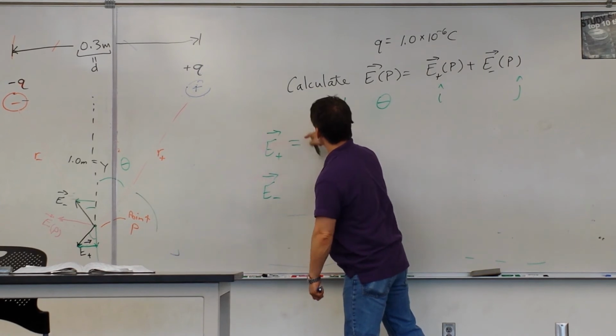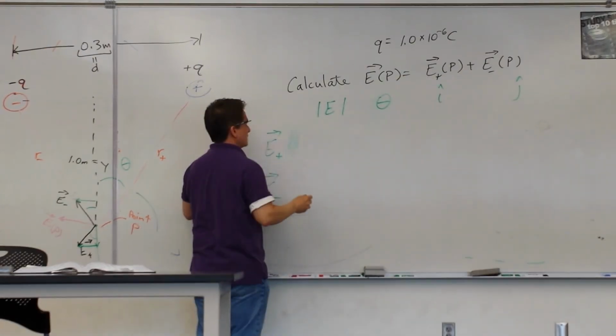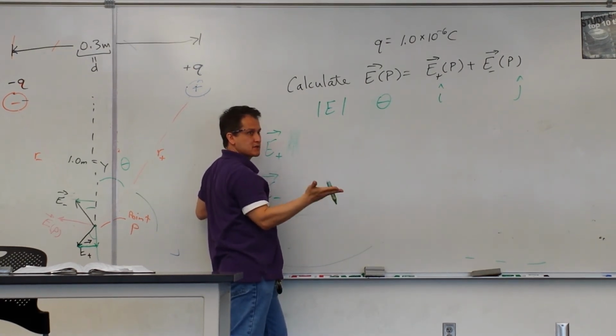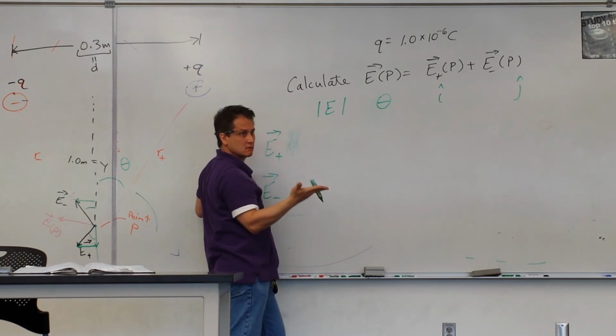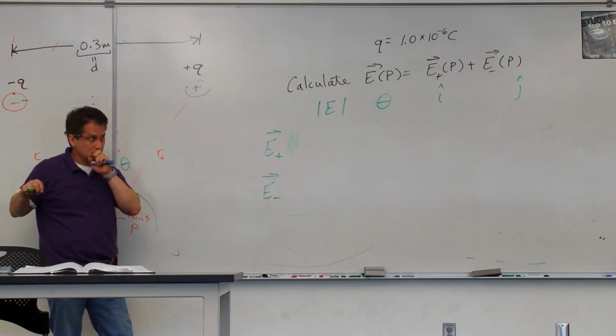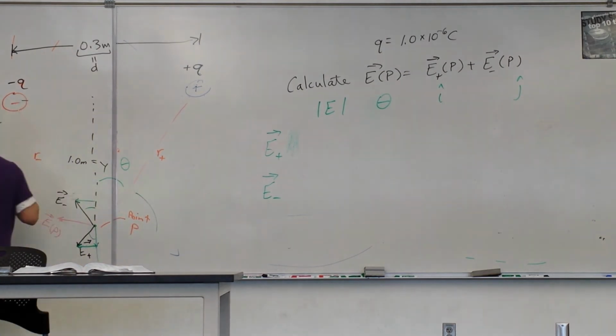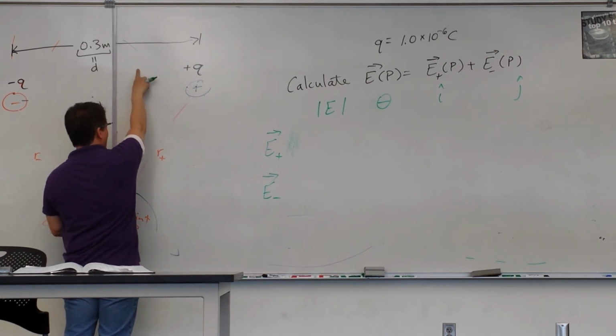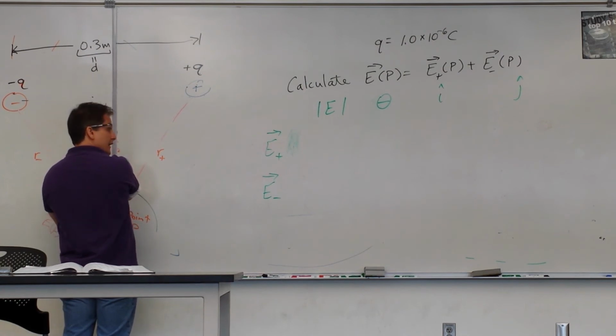So what was the magnitude? What's E, the magnitude? Q over 4 pi epsilon naught times what over R squared? That's from our last example. If it turns out to be the same, then that's a weird coincidence. Well, you're using a different R. Yeah, so now R is this value. So we would take 0.15 squared plus 1 squared.